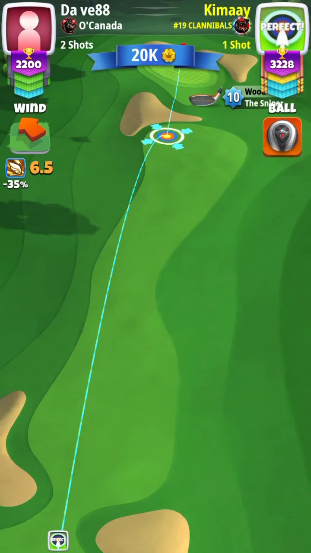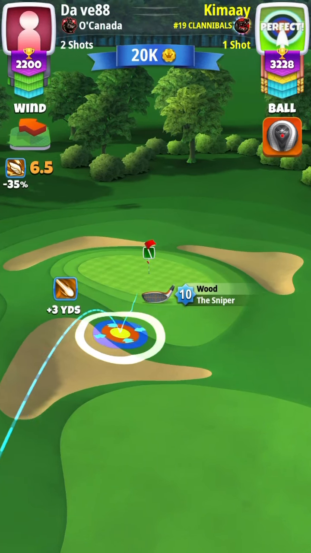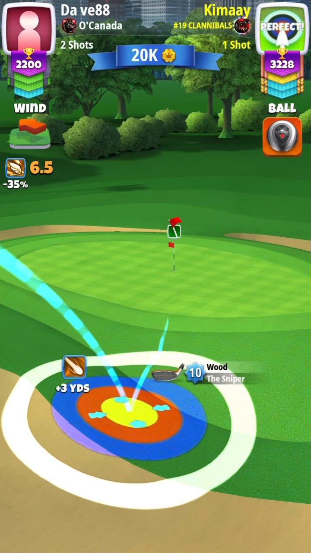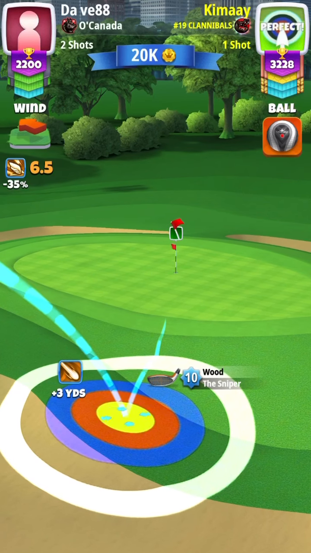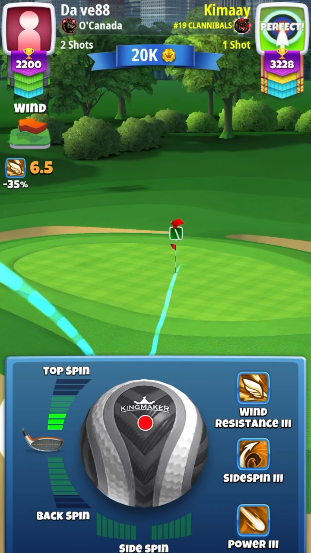By driving it that far, you can do the rough bump. So the rough bump is going to play at max sniper with a minus 10% elevation. If you do not have a sniper 10, you will not be able to do this. Only if you have a power 4 ball. So if you do not have a sniper 10, use a power 4 ball.